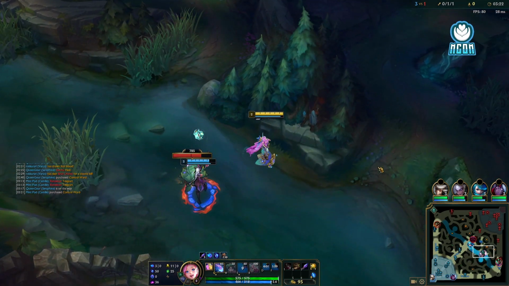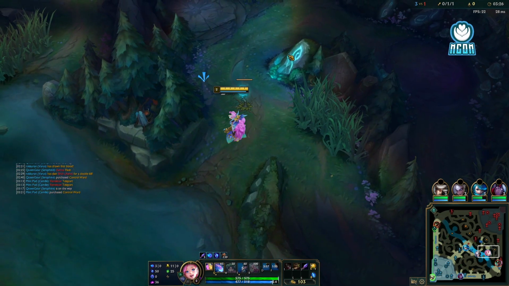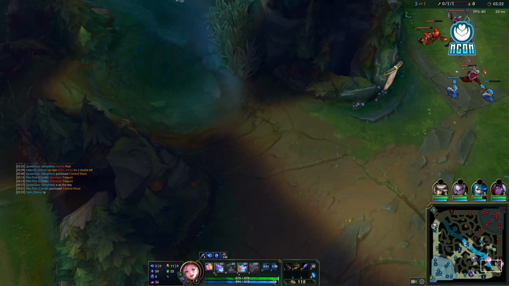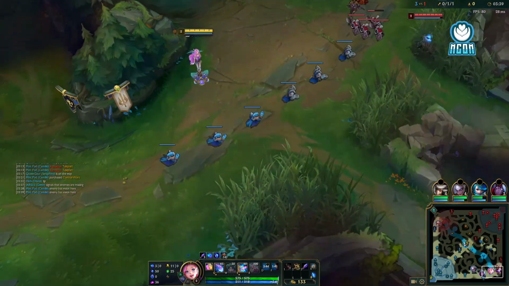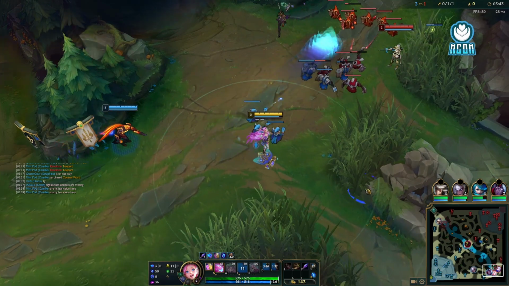Make sure you CC Scuttle Crab. What the hell is that? Oh my god, my game is... Okay. Wait, hold on. What the hell? Sorry, Spotify is being a bit weird. Alright, there we go. Make sure you CC Scuttle Crab. It allows your teammates to deal extra damage to it.